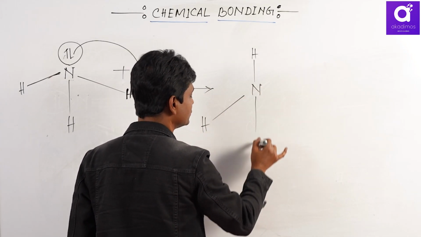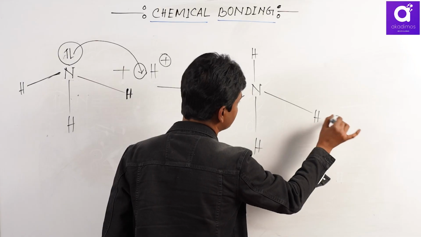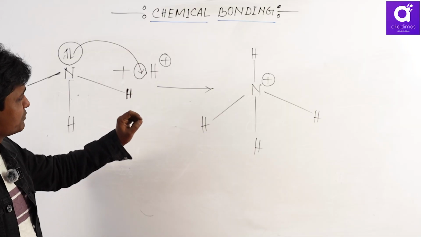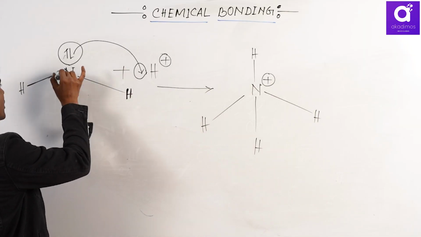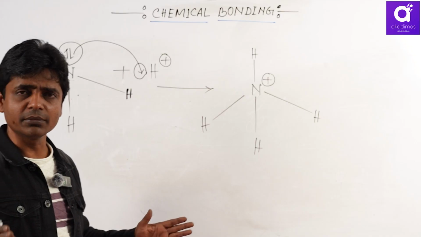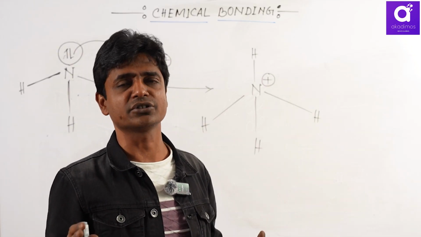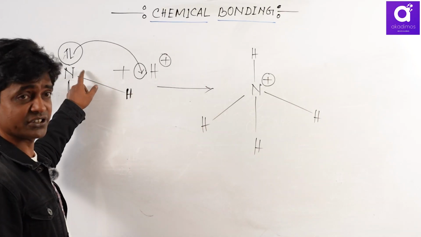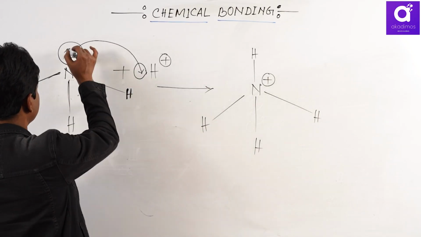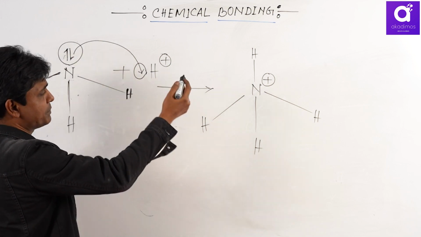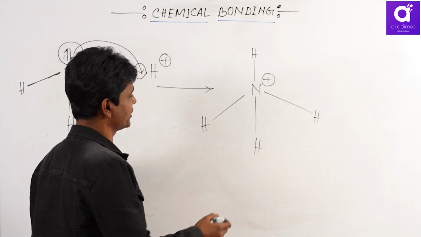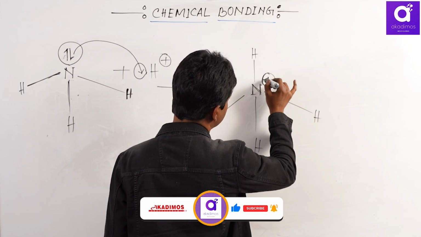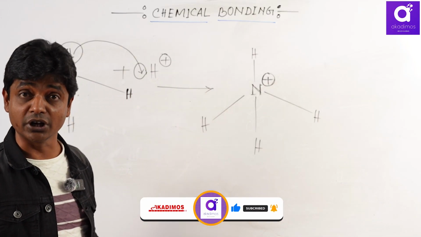See the ammonium ion structure, all nitrogen hydrogen bonds are sigma, and the formal charge on nitrogen is plus. What is the main point here? See, the normal valency of nitrogen is 3, and when nitrogen has valency 3, the formal charge on nitrogen is 0 with 1 lone pair of electrons. It can extend its valency in one and only one way, by donating its pair of electrons. And when it donates a pair of electrons, automatically the formal charge on nitrogen will become plus. Remember this here, plus on nitrogen without any vacant orbital.